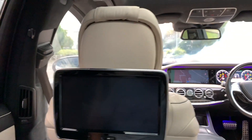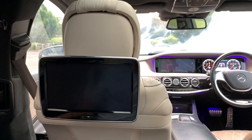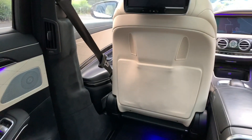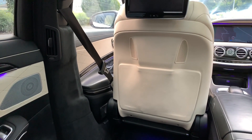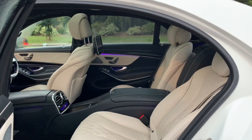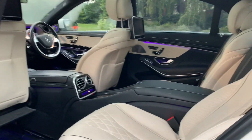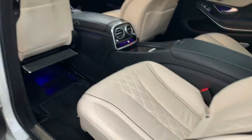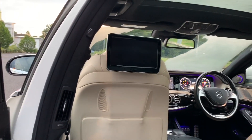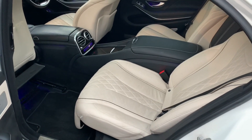There's a button here in the rear that lets you control the front passenger seat. So if your passenger is irritating you, you can push their seat forward - right up to the dashboard - giving you loads of space in the back. This car has the upgraded rear business addition with two individual seats rather than three, meaning the rear left passenger gets enormous space. You can press a button to send the front seat all the way forward and fully stretch your legs out.